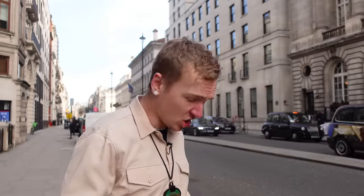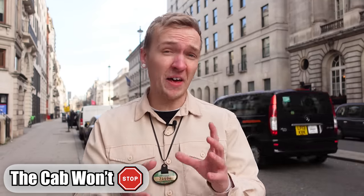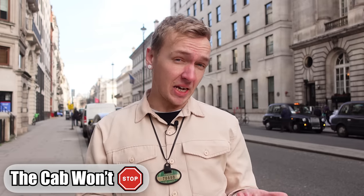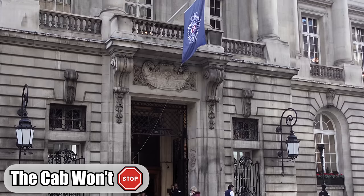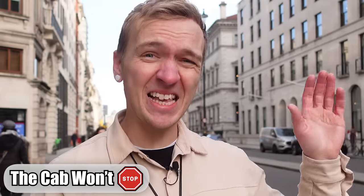You're in an ideal location, you've got plenty of room for the cab to stop, you hail the taxi — but the driver doesn't stop. What's happened? Could be a few reasons. First, you might be confused that the light is on when in fact it's off — the new electric TXE taxis have a hire light which, when the sun catches it, can make it look like it's on. Secondly, you might be in the vicinity of a nearby taxi rank. If you look across the road, there's a pile of taxis waiting patiently outside the RAC — those are the taxis that have been queuing and waiting in this area, and the driver, out of respect for their colleagues, probably won't stop because it's their colleagues' job. They're the ones who have been waiting at that designated rank opposite.